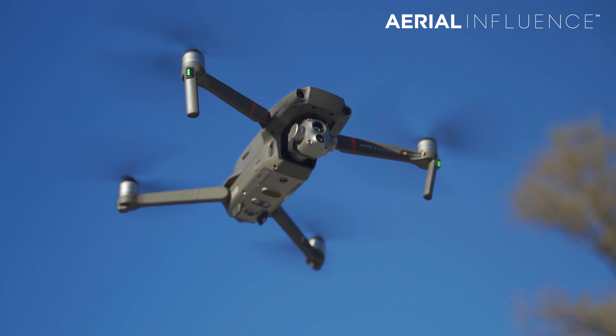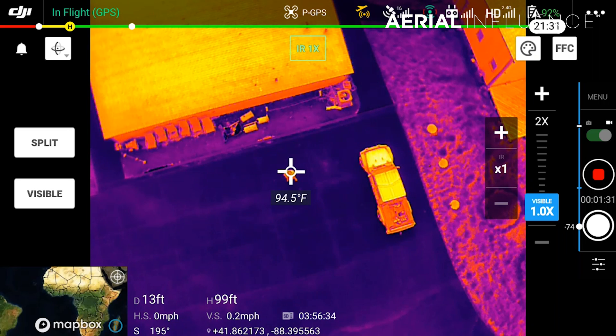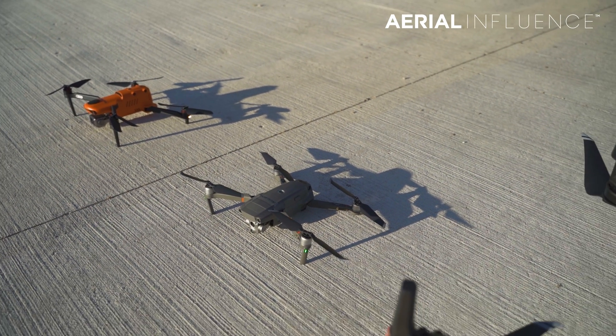Let's move on to the DJI Mavic 2 Enterprise Advanced. It's basically identical to the Dual in terms of flying capabilities, battery life, and design — the batteries and attachments are even interchangeable. It's the same aircraft, just with a better thermal camera and a better 4K camera. Really impressed with this thermal, but can you tell a huge difference between it and the Autel Evo 2 640T or the Matrice 300 RTK H20T? They are all radiometric thermal sensors, meaning you can click on the screen and get a heat value for every pixel — great for search and rescue operations.